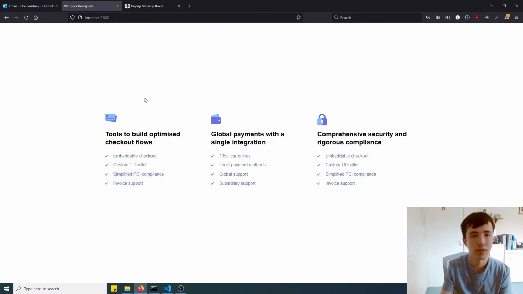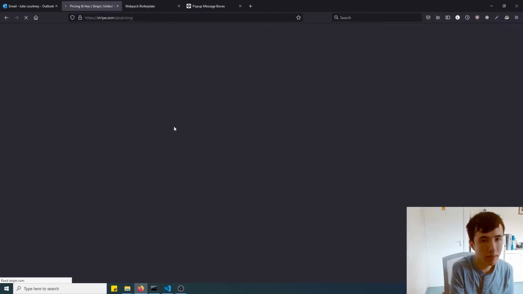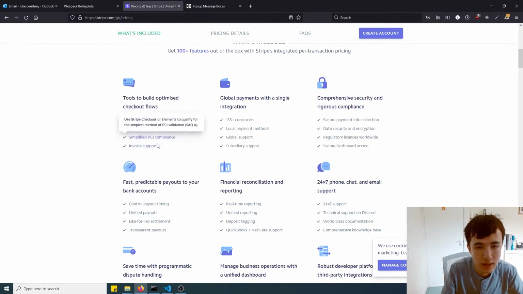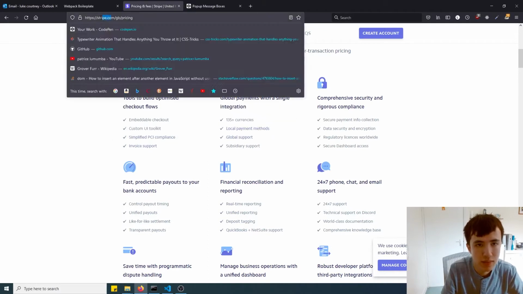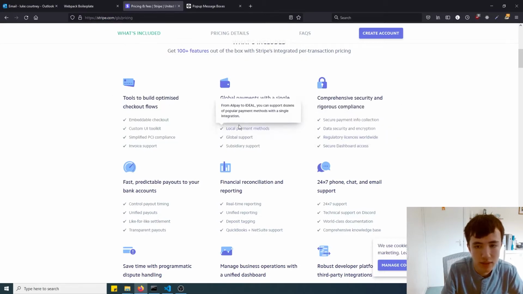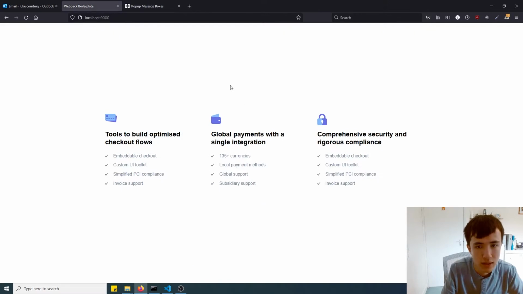I'll close the page now, but if you're wondering where the idea for this effect came from, it comes from Stripe. If you go to the pricing page, then you should be able to see it here, and I've just recreated the top row. As you can see, this is where I got it from. It's not exactly the same, but it's close enough. Very similar. So if learning how to create this interests you, then keep watching and find out how to create this.